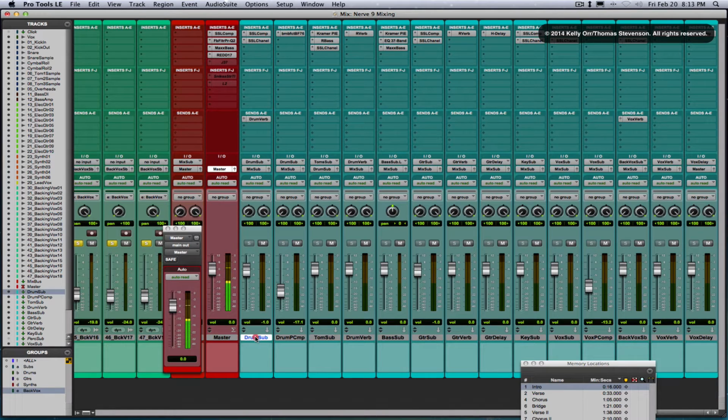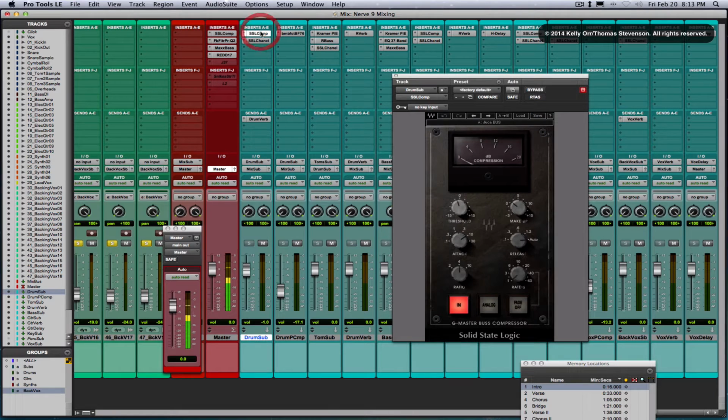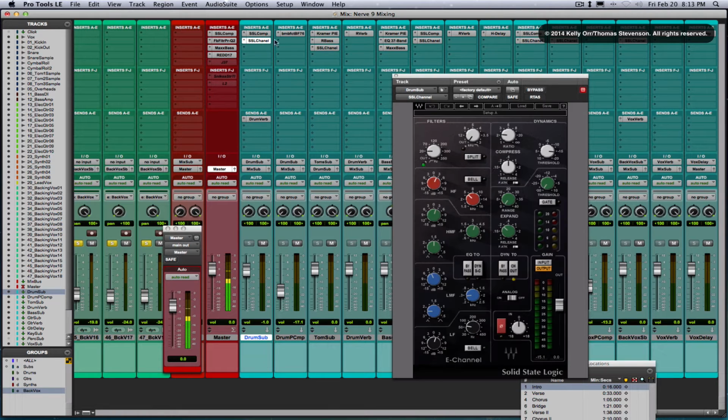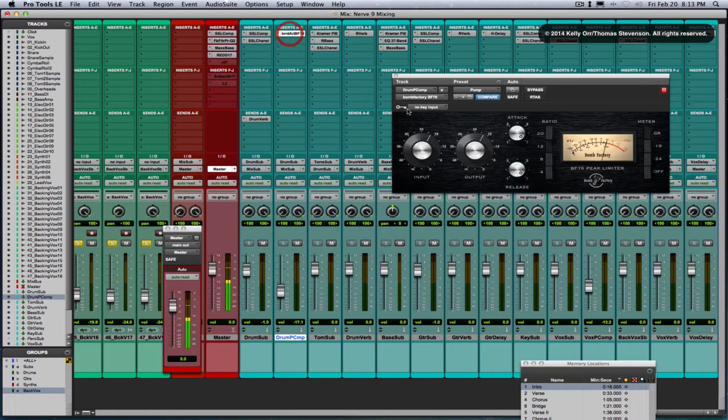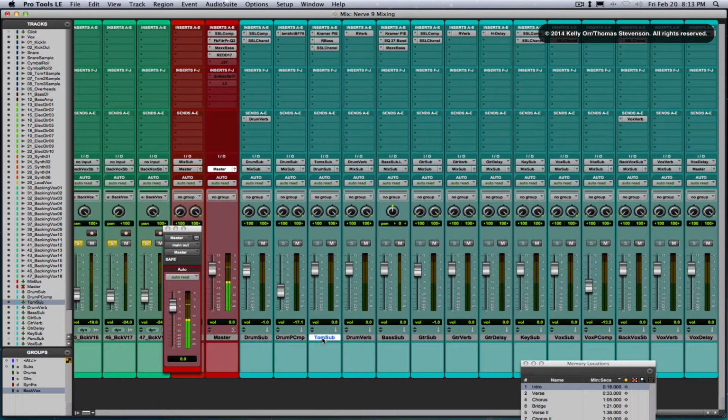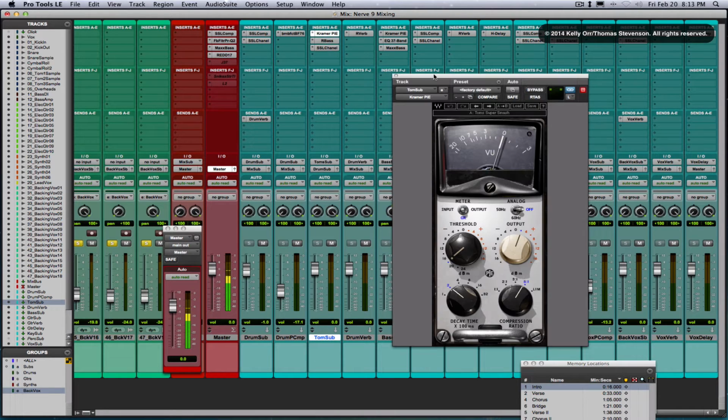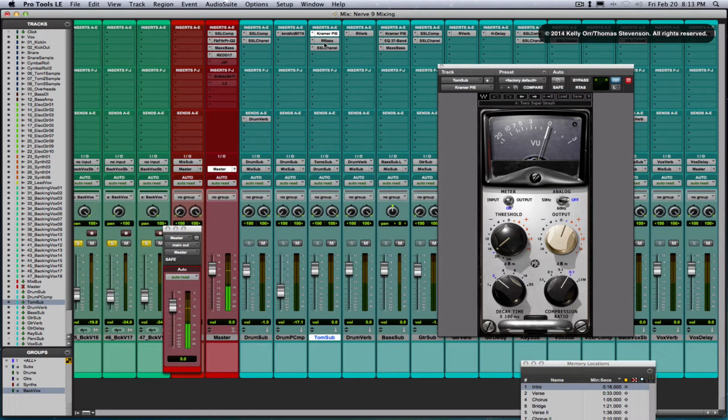As you can see on the drum sub, I also have an SSL compressor and an SSL channel. Next to it, on the auxiliary track for the parallel compressor, I've got one from DJ Design. Next to the tom sub, I have a Kramer PIE, because I think it really works on the toms.